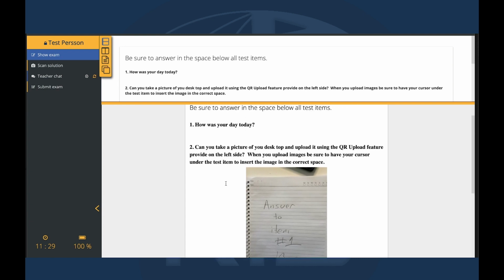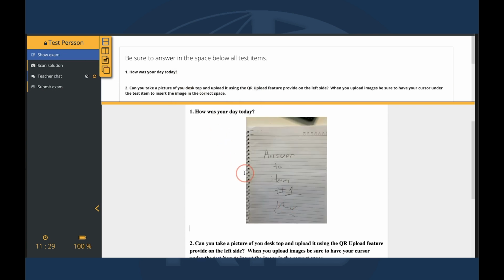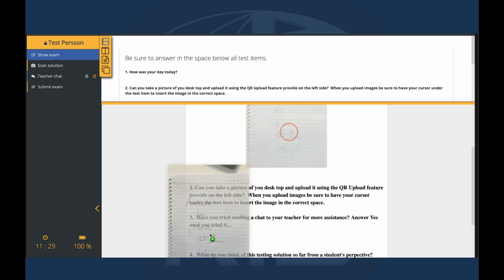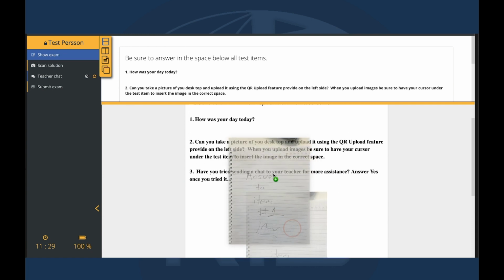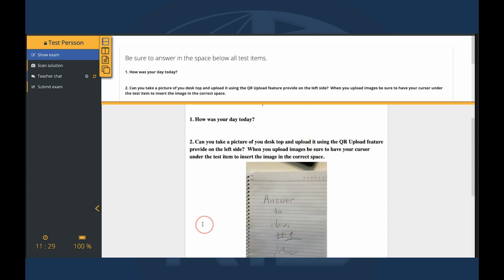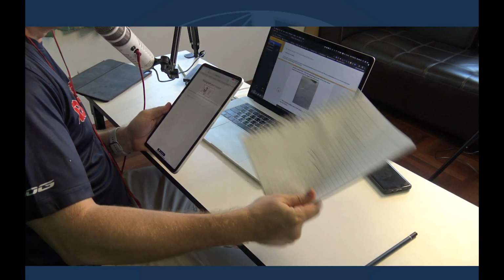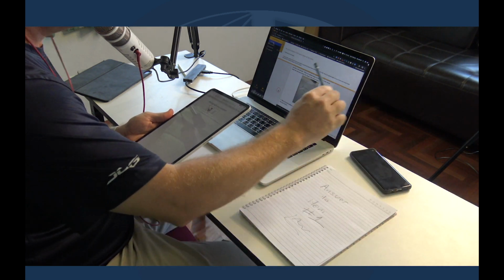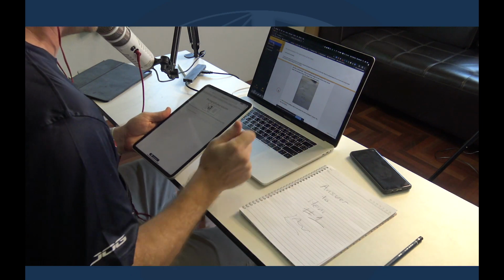Now, if it doesn't quite get into that field, you can just sort of drag it up to that answer. If it doesn't get into the right field again, you can just drag it to the line. You can see the cursor on the line in the online document, and it goes underneath there. So this is obviously to number 2. So I just place it there. And now we have our scan solution from our piece of paper to our personal device, and now onto our computer and into the test for exam.net.